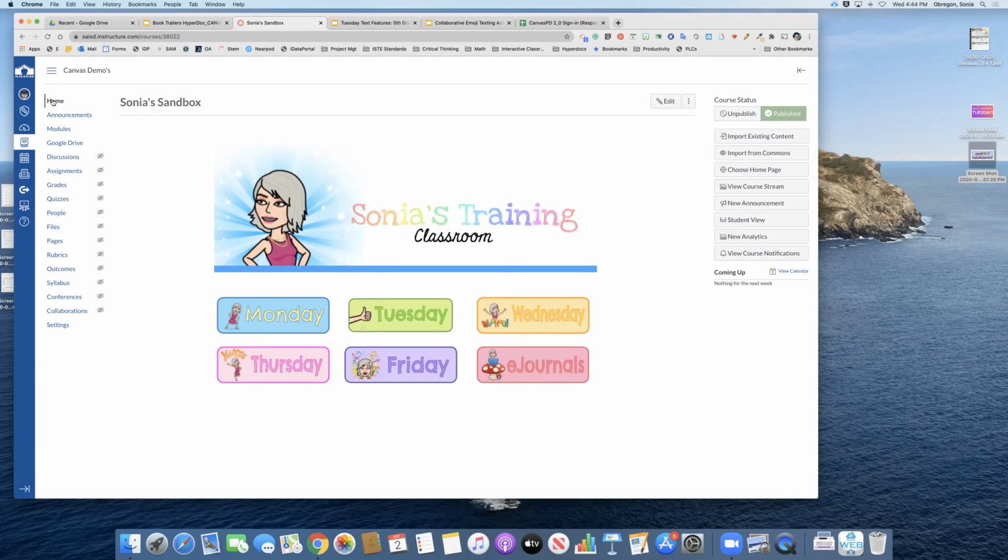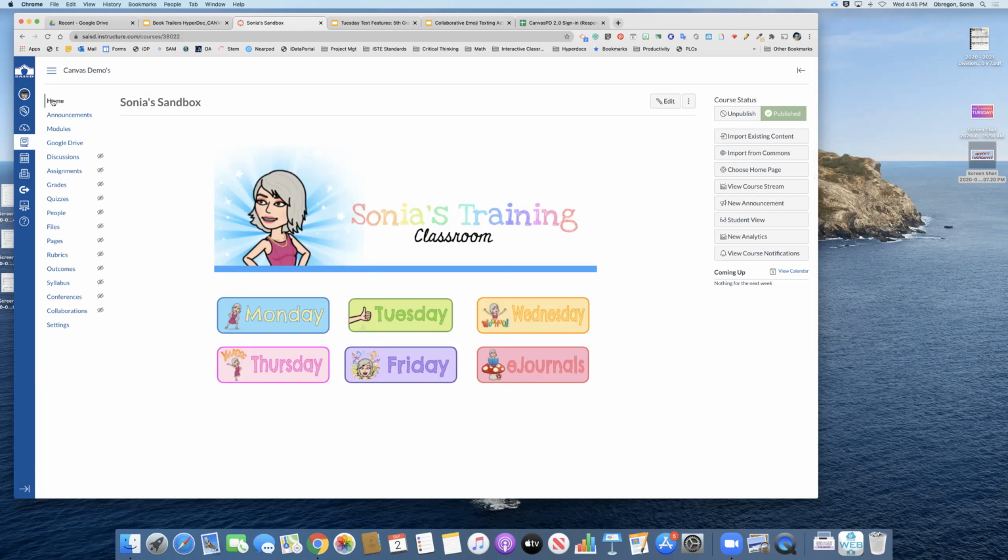Now, if you're hyperlinking, you do have to go make sure that share link is the way you want it, if you want anyone at SCISD to view or anyone at SCISD to edit. On that one, you do have to if you're going to hyperlink it. But if you're using the external tool to send every kid their own assignment, their own copy, you don't need to do that. Okay?